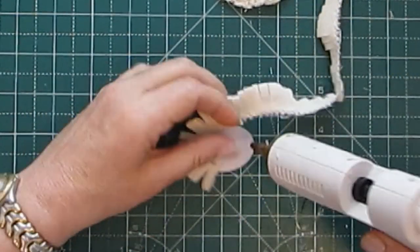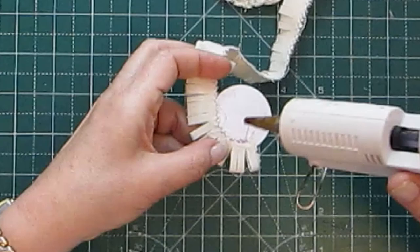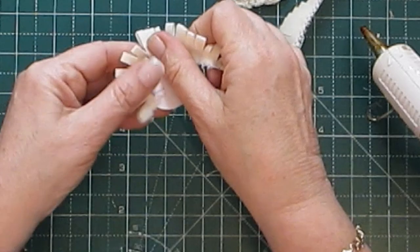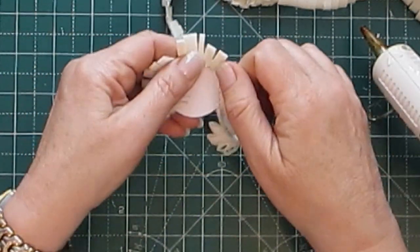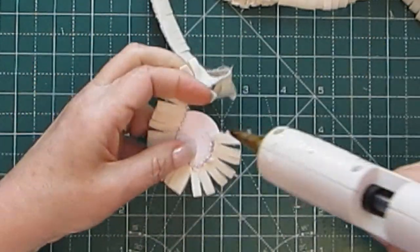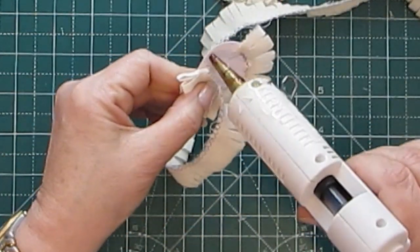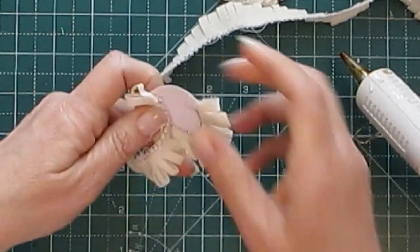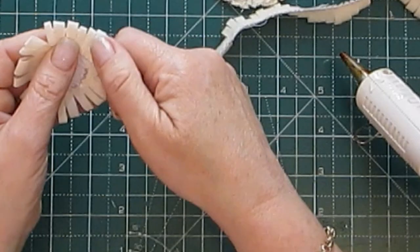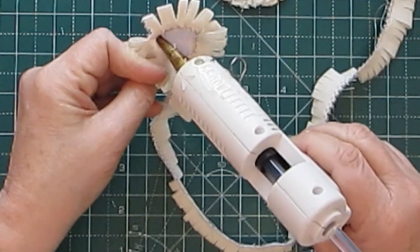That one's dried a bit, that's fine. Let's do again, like so. And let's put it down. Down, and that is how you do it. You keep going until your little card is nice and full. Like I say, it doesn't have to be perfect. So let's do another round here.